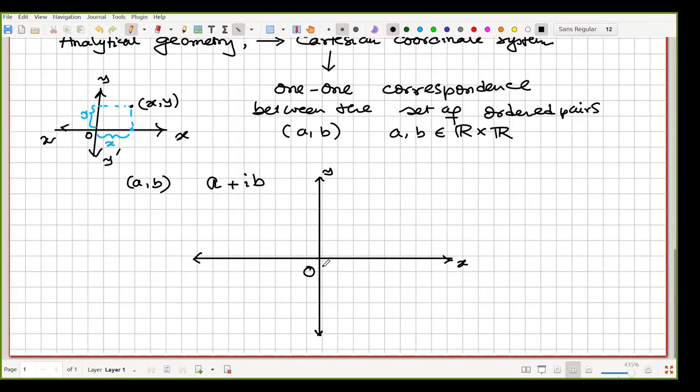So from O, we are proceeding. Suppose that one is our position a, and suppose that one is our position b, that point. So the ordered pair (a, b) should be here, but in which format may we write it? As we are not writing it in the real format or the Cartesian coordinate system, we can write that a plus ib only as the complex number a plus ib. That means that point particularly represents the complex number a plus ib.